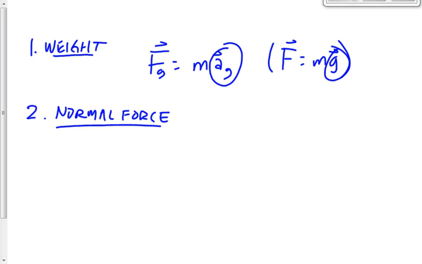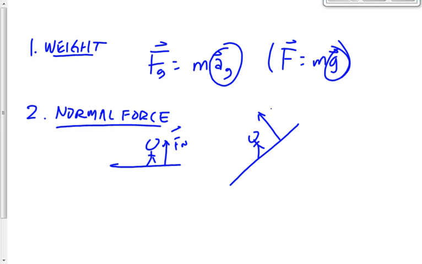The normal force is the force of the ground, or whatever, pushing up. And remember I said that in quotation marks yesterday, pushing up? Because it's really pushing at 90 degrees on you. If you're on the ground, like this, then the normal force pushes up on you, straight up. But if you're on a hill like this, that's a pretty steep hill actually to be standing on, but let's pretend you are. On that hill, the normal force pushes up like this, again at 90 degrees to the ground.